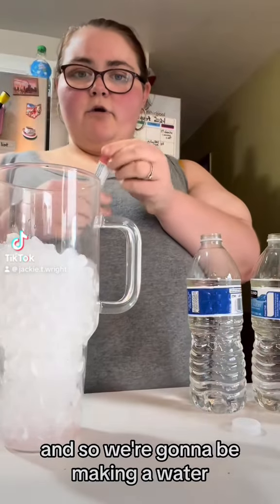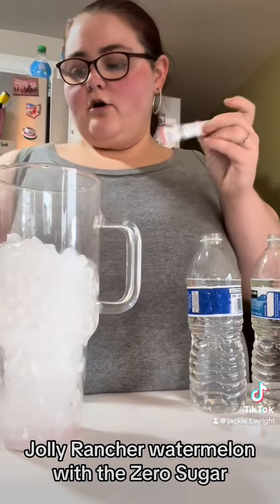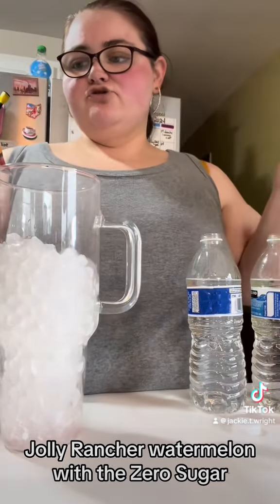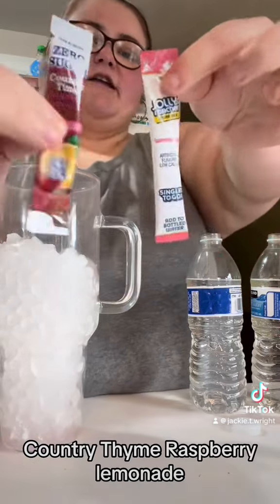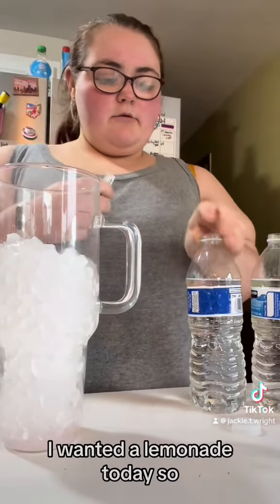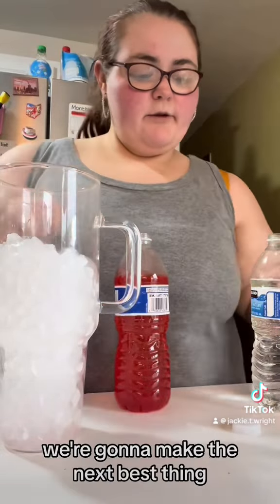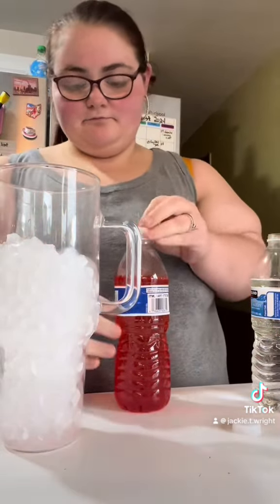Yeah, so we're gonna be making a water. So it's gonna be my water of the day, Jolly Rancher watermelon with the zero sugar country thyme raspberry lemonade. I wanted a lemonade today, so we're gonna make the next best thing.